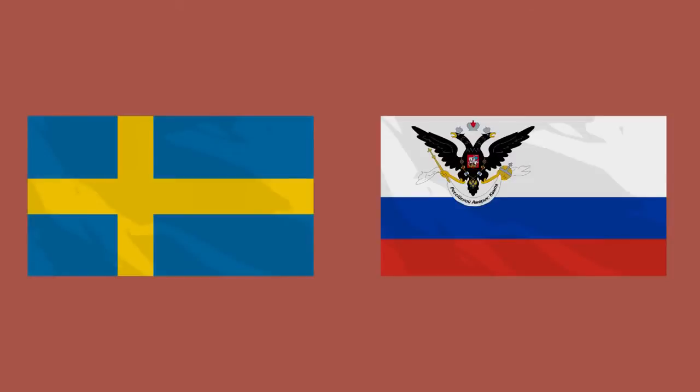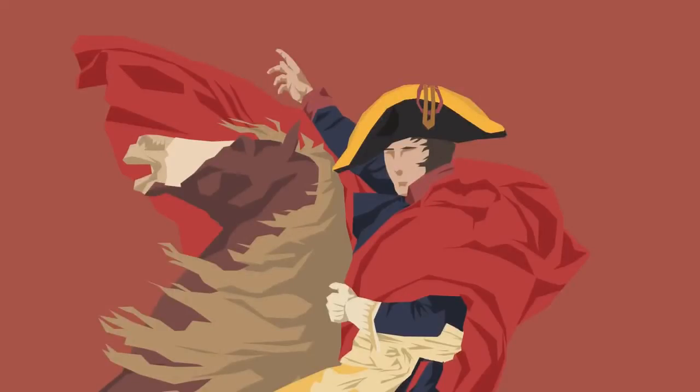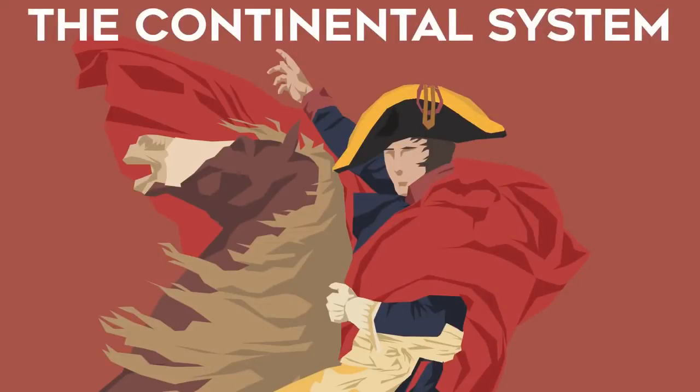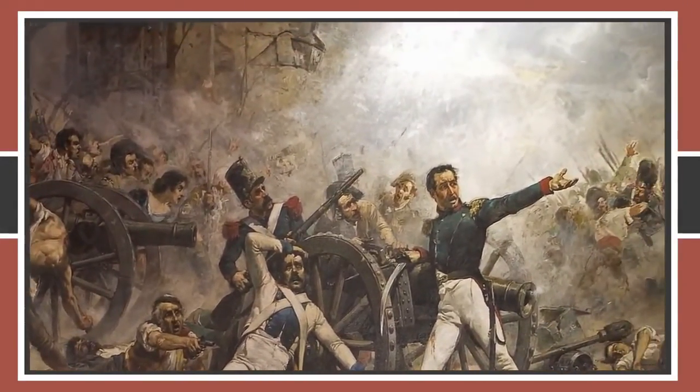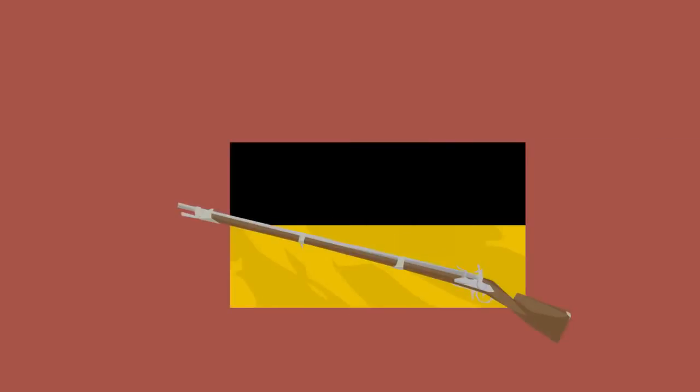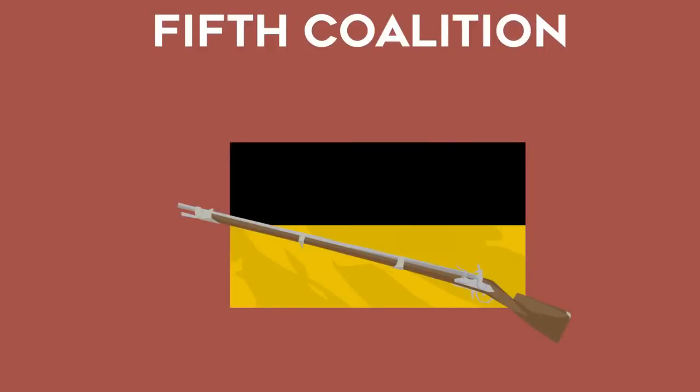Russia switched sides and declared war on the British-friendly Sweden, leaving them out of the Fifth Coalition. Napoleon, ruling or influencing about all of Europe, formed the Continental System, demanding all European countries cease trade with Britain. The British linked up with the Spanish rebels in an attempt to create a holding on the continent. This failed though. Austria attempted to capitalize on this and created the Fifth Coalition. They didn't even hold out a year.